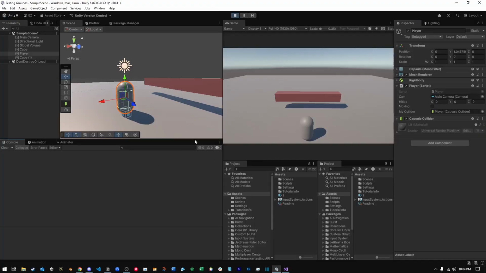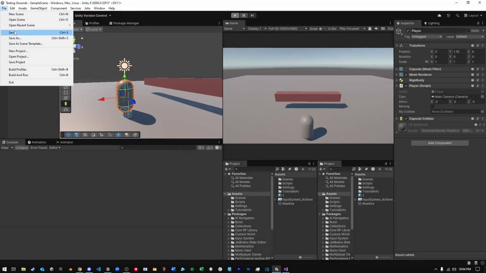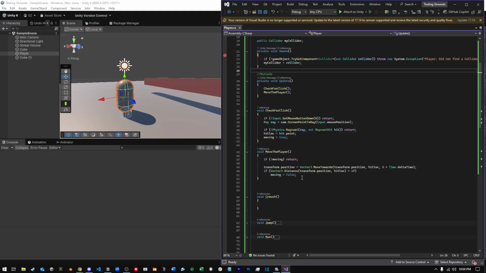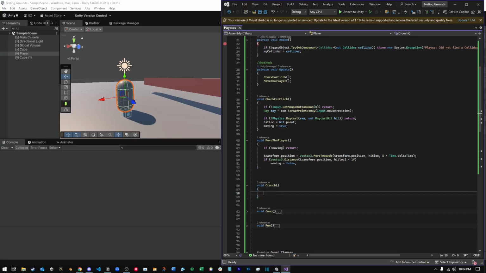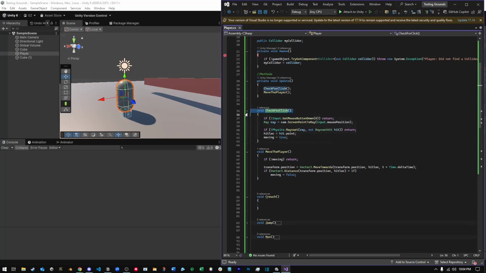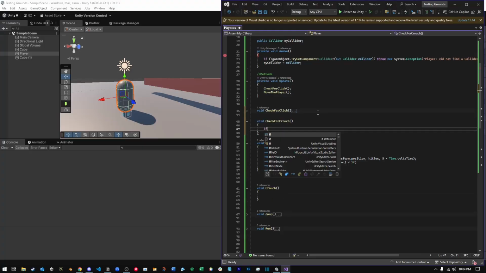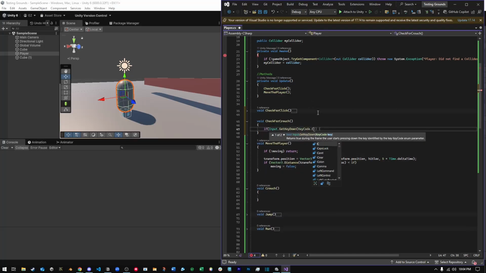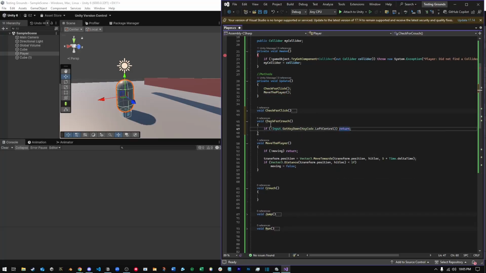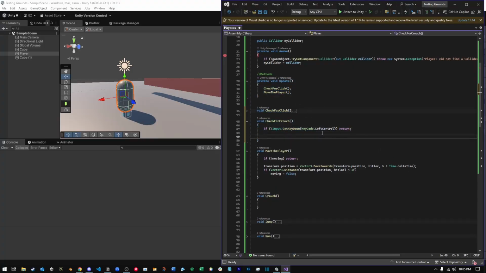Alright, if we want to apply this to that crouching functionality, we can start building without the need for blocks. So one of the ways we can do that is we can make a function that checks for a crouch. What we're going to do is we're going to go if Input.GetKeyDown KeyCode.LeftControl, and instead of doing that block, what we're going to do is we're just going to negate and we're going to return out. So if we don't have the crouch button down, we just don't do anything after the return statement.